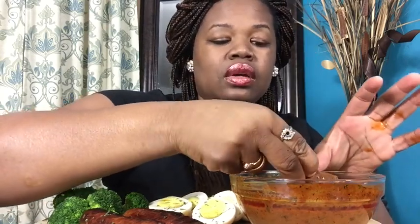Y'all might be seeing me with this broccoli a little more often. I love broccoli anyway, but this gives it more flavor. Y'all will definitely be seeing me with those. I'll be trying different things with it because I've been wanting a sauce that I can eat everything with. I like to dip my stuff in any kind of sauce. I normally try to eat cheese with everything, but I know that's not the healthiest.